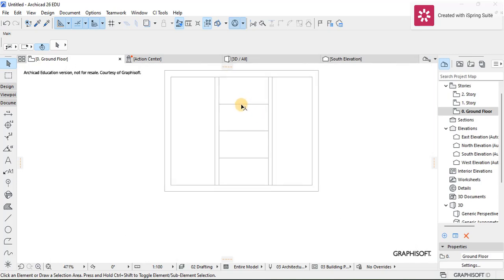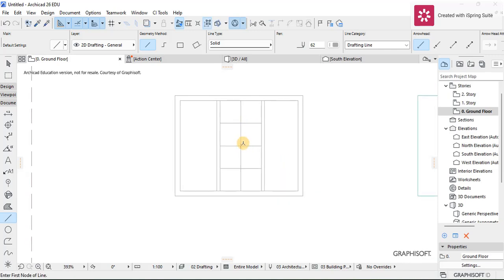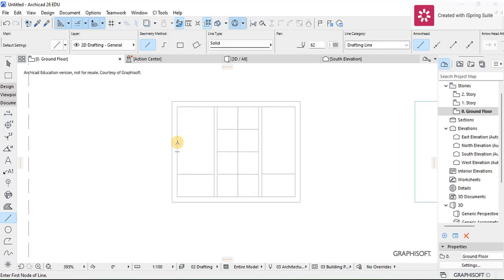Now I'm going to draw another segment that is going to cut this area in half, forming a grid like this. So this is my middle design, and then for this one, I'm just going to design here. I'm just going to extend this one to this place here, and extend this one to this place here too, allowing me to cut this one in half, let's say somewhere here, and then I'm going to have my window already drafted out with lines.